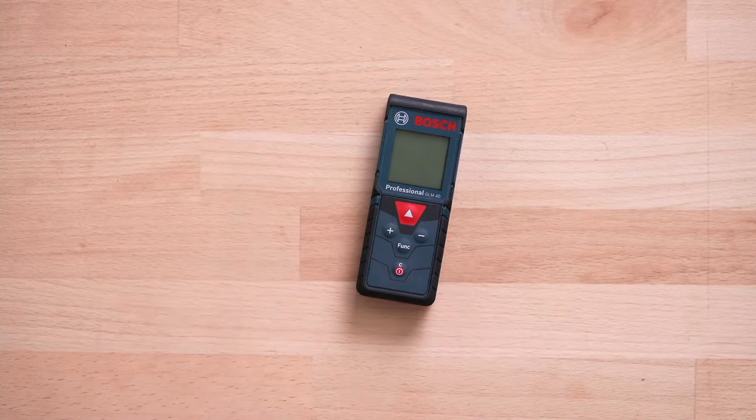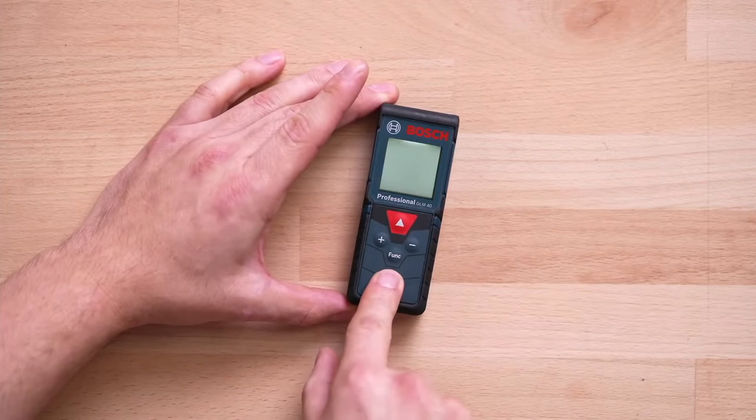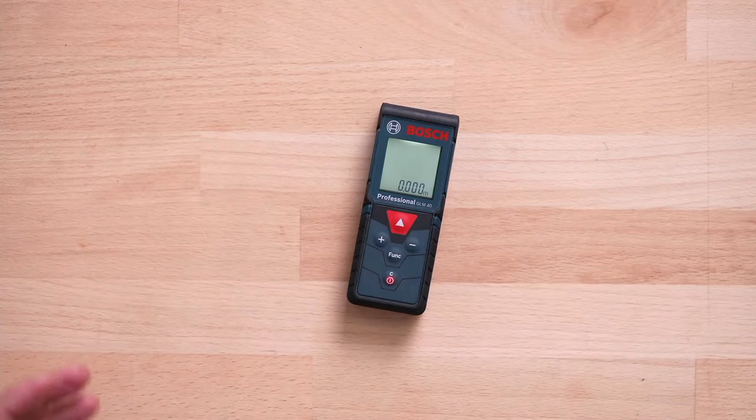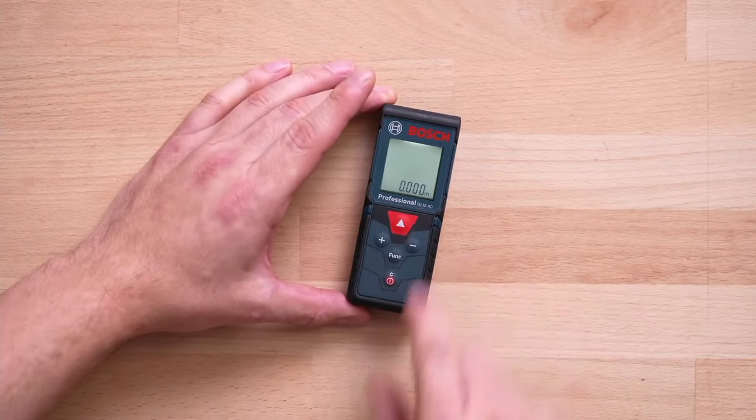Danny pointed out, there aren't too many buttons on it. It's relatively straightforward. You've got your on and off button here. Okay, there you go, it switches on, and then you've got your activation or laser on button. Typically, when you start up the tool, the laser will be off for your safety, because this is a Class 2 laser device. You don't want to be indiscriminately pointing this in people's eyes and such, especially if you're on a busy job site. So to activate the laser, you press that.